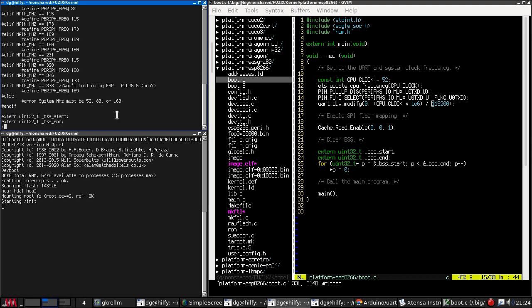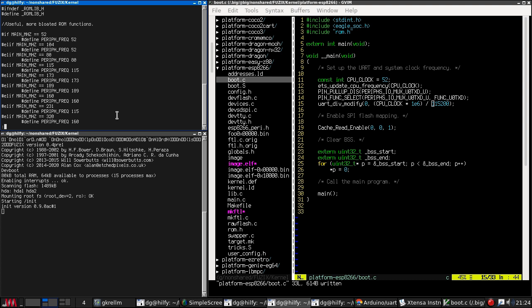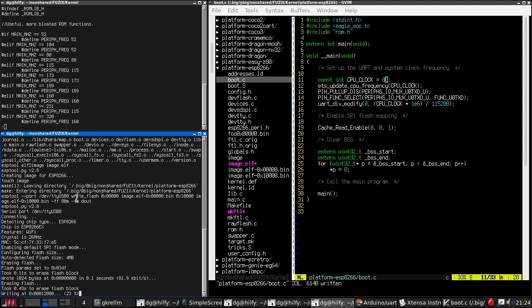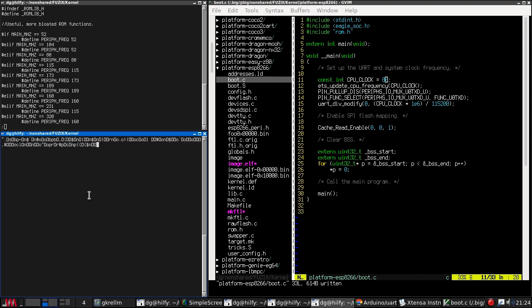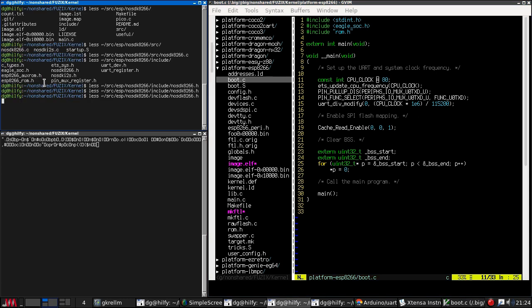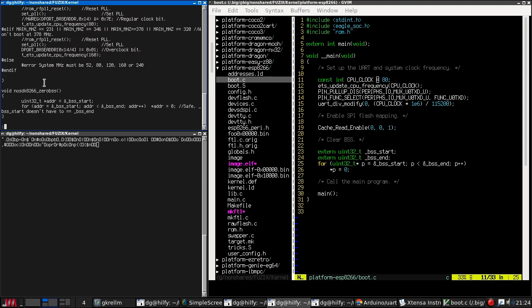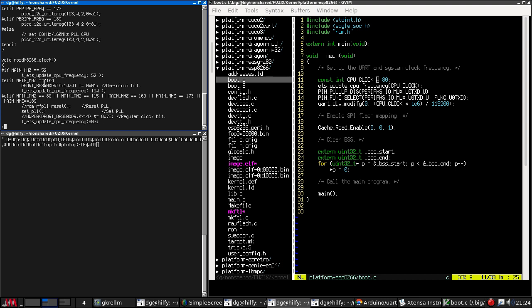So can we put this... Okay, we've got serial output, so that is working. So let's change this to 80 and see what it does. And the answer is, it's garbage. So I'm going to guess that that's based on the peripheral clock. Okay, let's take a look at the code in here that actually sets up the clocks. There is a surprising amount of it.